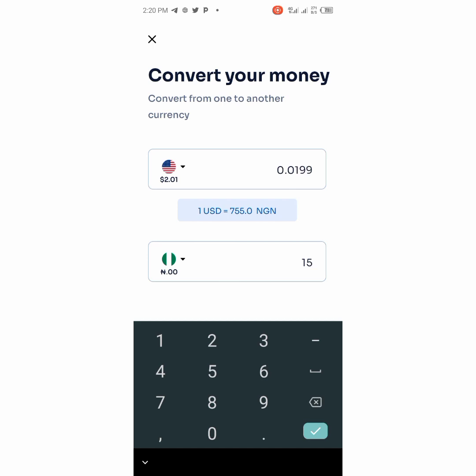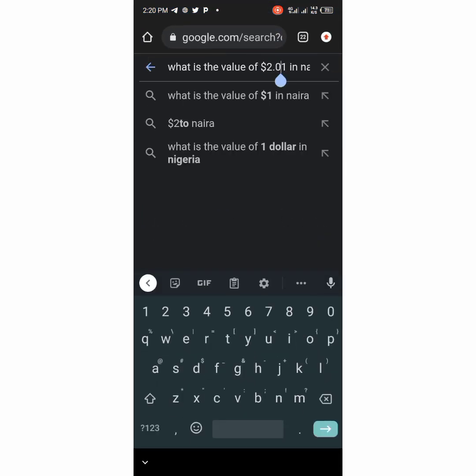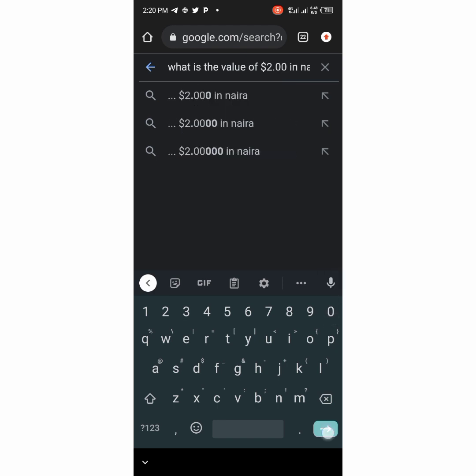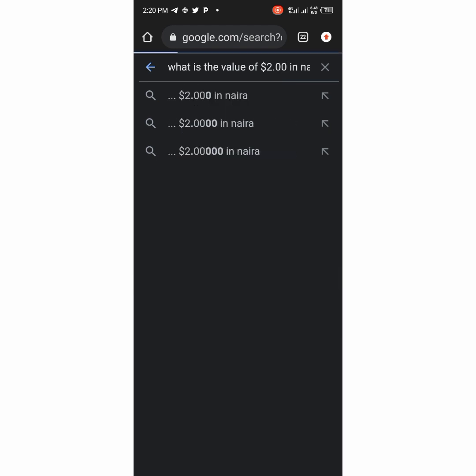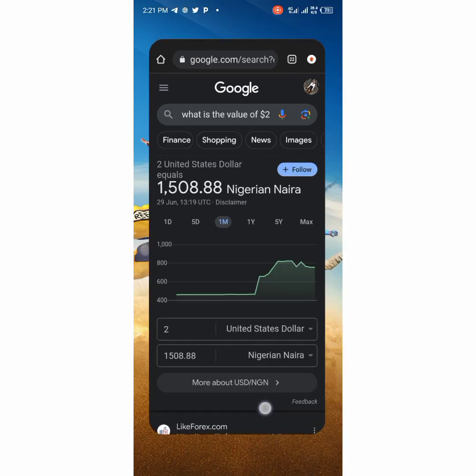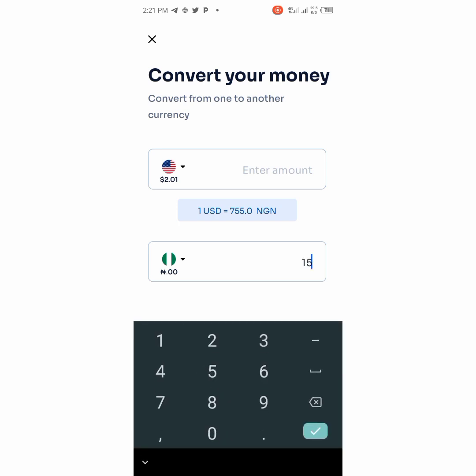How are we going to get $2? Okay, let's just go with $2. Let's go with $2. Okay, 1508. Okay, so you gave me $2, so let's just leave the 1 cent because it's not working.